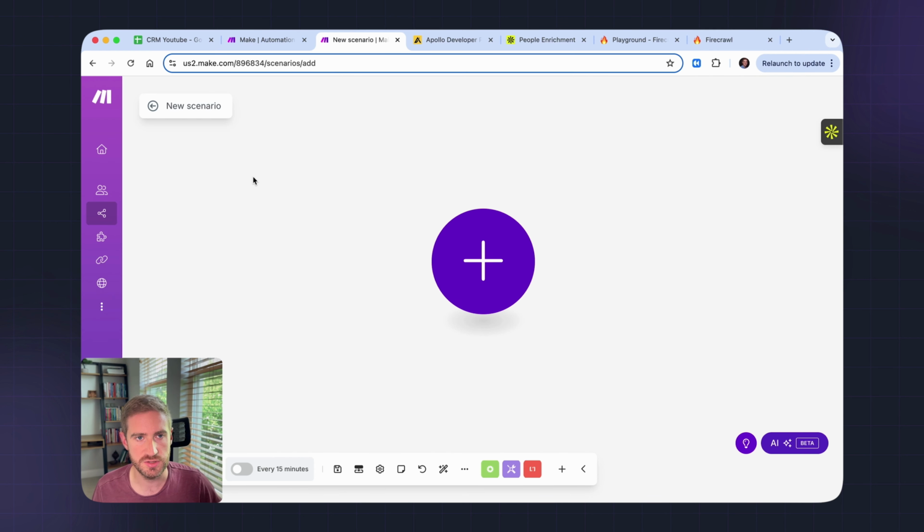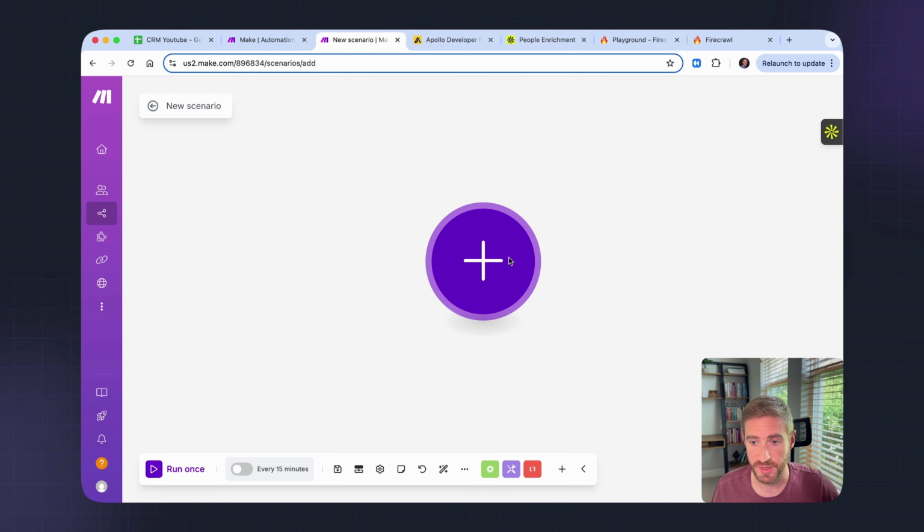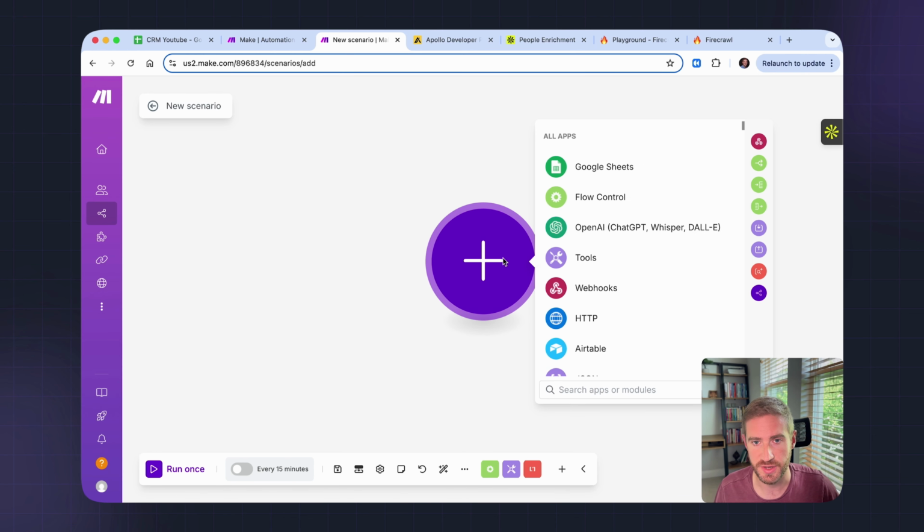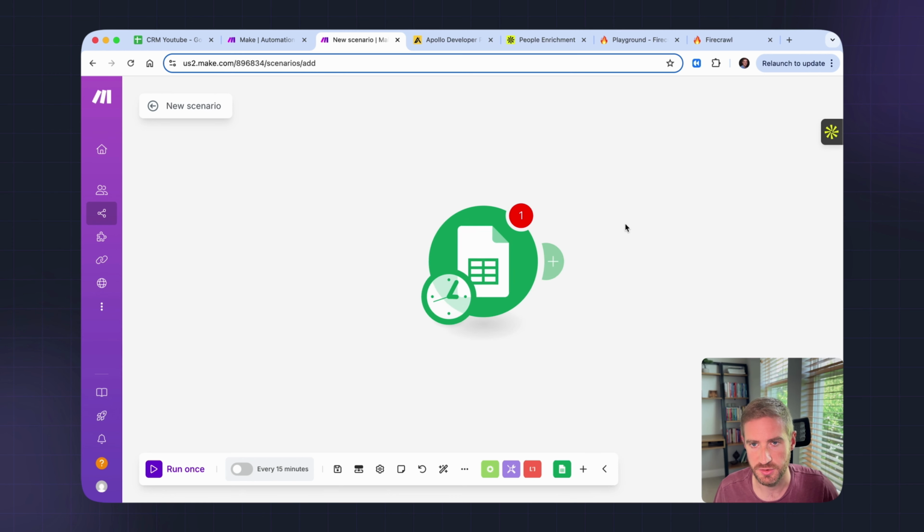In order to get started, you can create a free account on Make.com. You can just get started and create a new scenario. It's going to be very similar if you've used N8N. It's going to be very, very similar in terms of setup. And I'm about to walk you through the whole thing. So first of all, we're going to be integrating with Google Sheets. So anytime someone's adding to the Google Sheet, we're going to be triggering and watching for new rows.